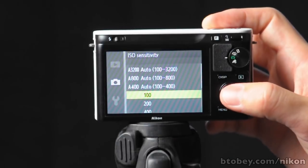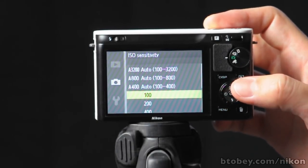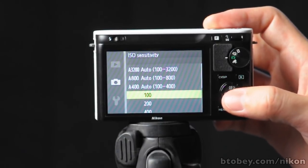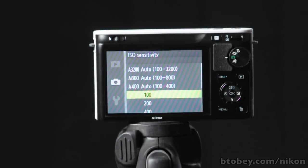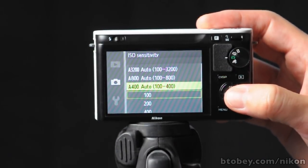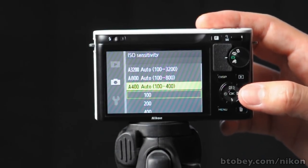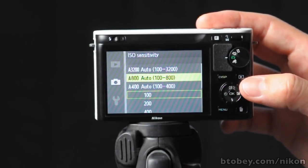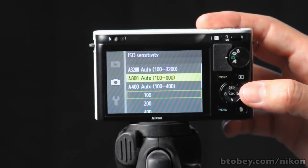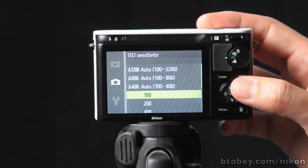If you shoot at 100, you're going to get the best quality shot, and this is good for outdoor use or on a tripod. And the quality compares to that of digital SLR. It's quite excellent. But you also have the option of a range from 100 to 400, so the camera will decide the ISO but will not exceed 400. In this case, in A800, it won't exceed 800, and then in A3200, it won't exceed ISO 3200.